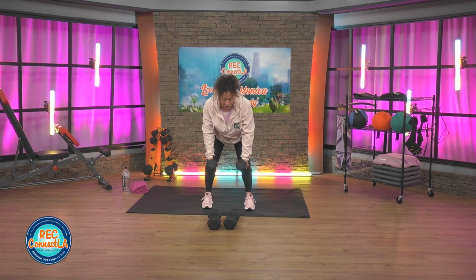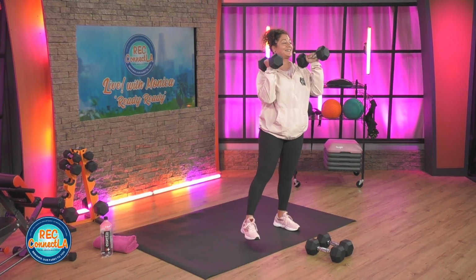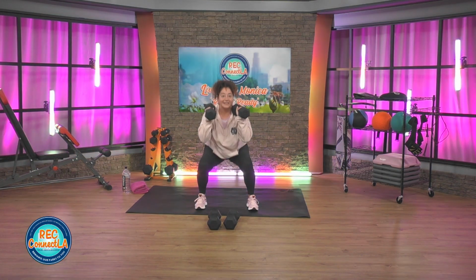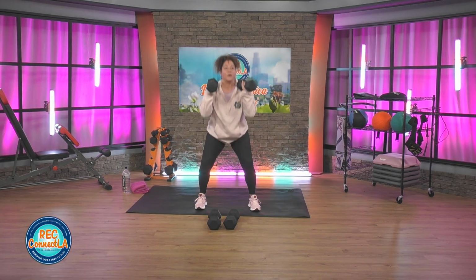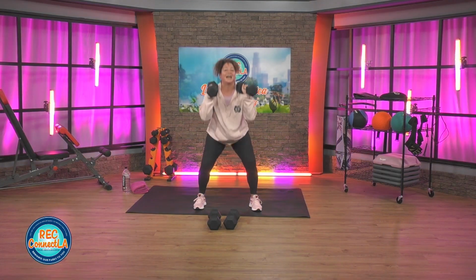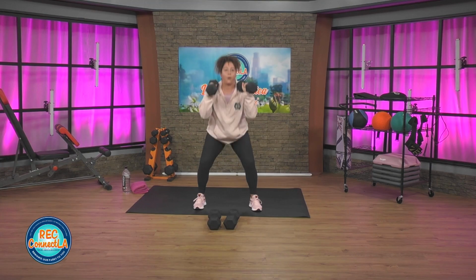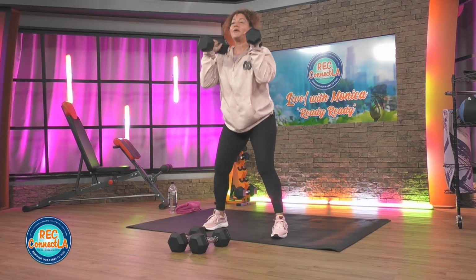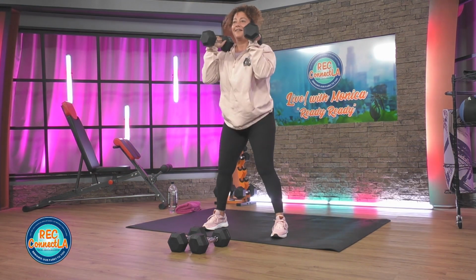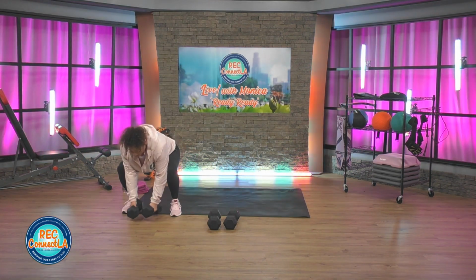Challenge today, yes? You want to try to be as consistent as possible with your pace, your weight, right into those squats, yes, yes? Let's drop, down and up. Comfortable wide stance. So when you're here, you can always switch up that squat position, yes? That variation. Exhale at the top, yes? Strong legs, strong core, yes? Woo! Good job.